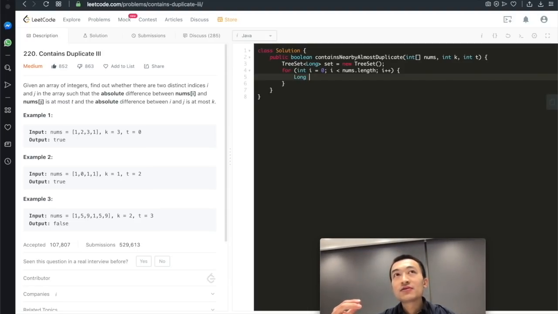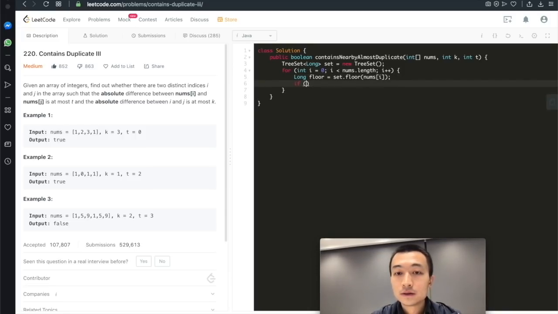In the TreeSet Java implementation, there are two very handy APIs called ceiling and floor. Let's use that. Set floor, with the current number that we are trying to iterate on. Think about it as the floor: it's actually the maximum value that is smaller than the current value. If it doesn't exist, it's just going to return null.